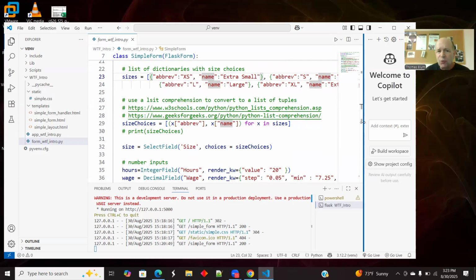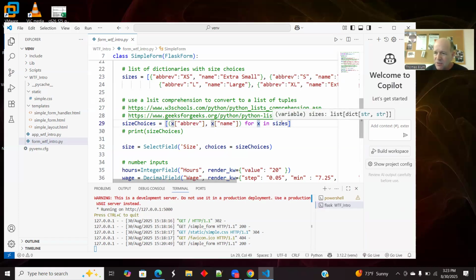And we're going to put it into the form we want. So the select field wanted a list of tuples. We had a list of dictionaries. So we have a square bracket that's common in the list comprehension. Here's a list. Sizes was a list. We're looking at each element. X is an element in the list, which happens to be a dictionary. And we're looping over the elements of the sizes list. And then we say over here sort of what we want out of it.